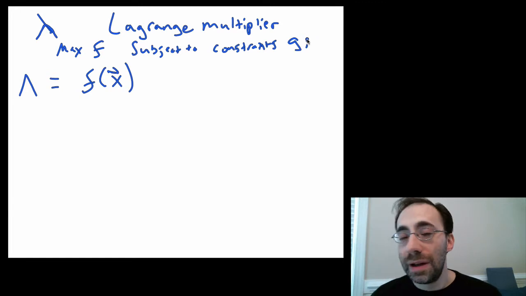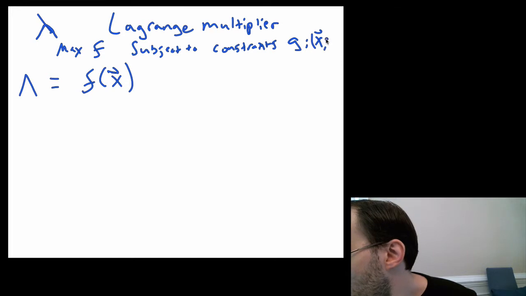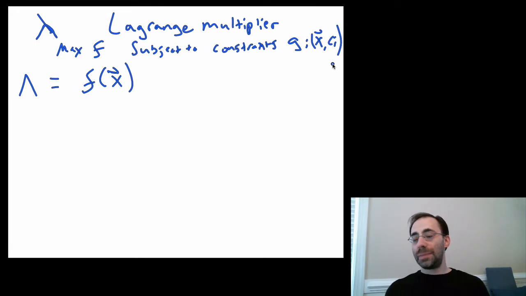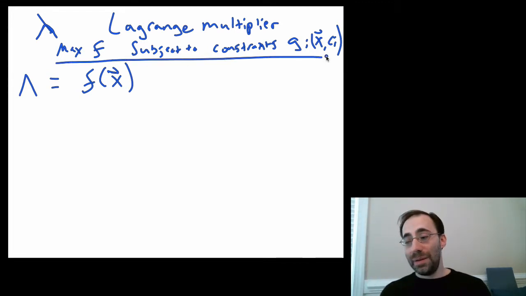g_i. The subscript i, and these are all functions of both x and various individual constants. Now, there's a subscript i here because you could have more than one constraint. We generally won't deal with a lot of equality constraints in a row, but you can, in theory, have 100 constraints. You say you have 200 variables and 100 constraints, you get a very messy, very long problem, but you could do it in the same methodology. I would advise you in that case to use a computer, though. So this is the problem you normally get, and you solve it by introducing a Lagrangian and a Lagrange multiplier.